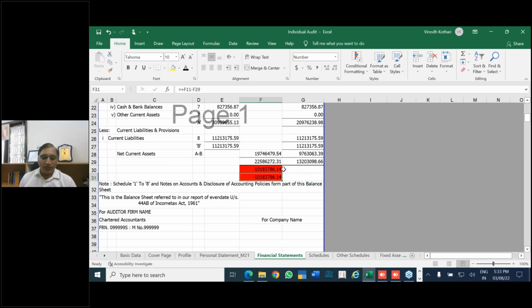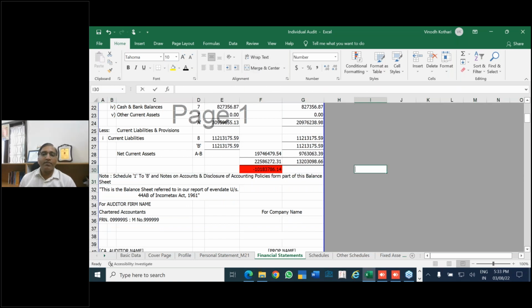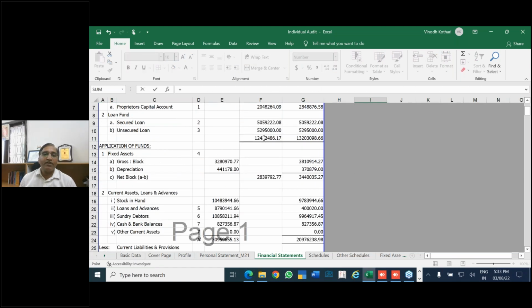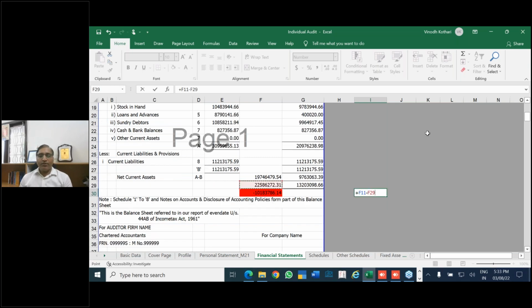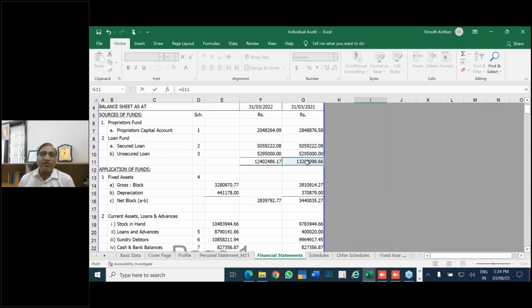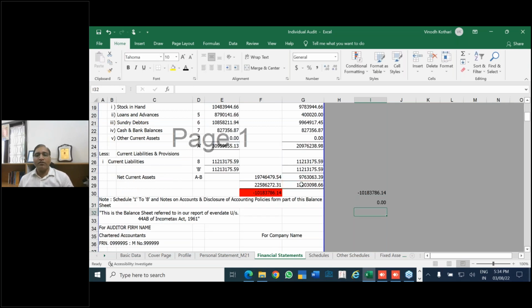Now go to this format is available here. So I'll put the difference here, plus this F11 minus F29. You get this value. Same way, if I put this value for the previous year minus this, enter. So this is 0.